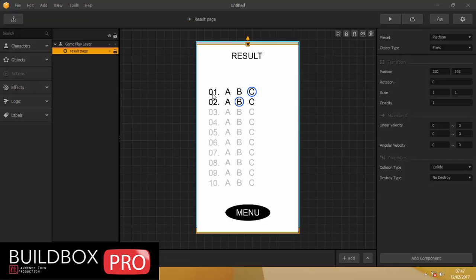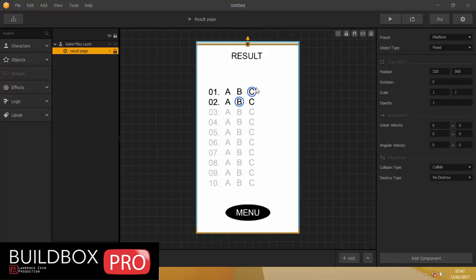The answer for question 1 is C. The answer for question 2 is B. But we can still put an indicator here for the user to see which one he answered. If he answers A for question 1, I'm going to put a red X here because he answered it wrong. But if he answers correctly, I'm going to put the correct mark here because he answered C.